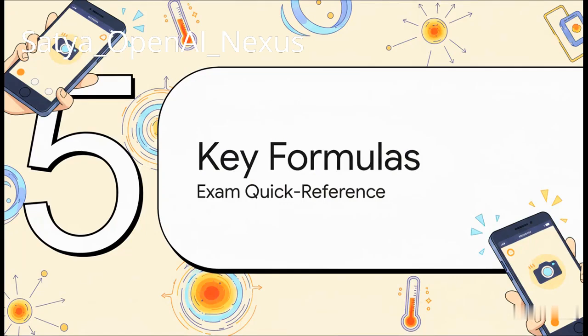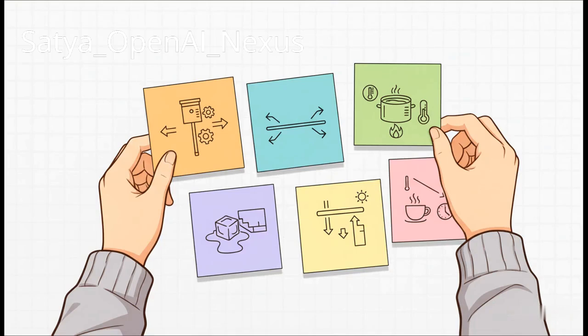Okay, we have covered a ton of ground. So let's consolidate everything we've learned with a rapid-fire review of the key formulas from this chapter. Think of this as your quick reference sheet for any problem you'll need to solve. All right, let's recap. We've got the ideal gas law, linking pressure, volume, and temp. The linear expansion formula for how much things grow. The specific heat formula for the energy needed to change temperature. The latent heat formula for the energy needed to change state. And the law of conduction, describing how fast heat flows through stuff. Mastering these equations is your ticket to acing this chapter.